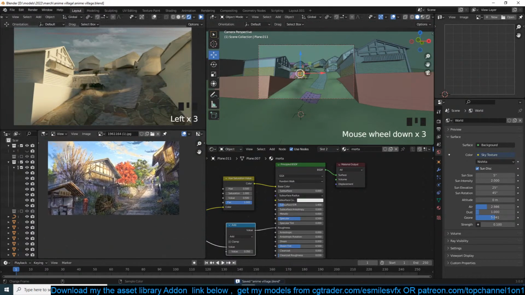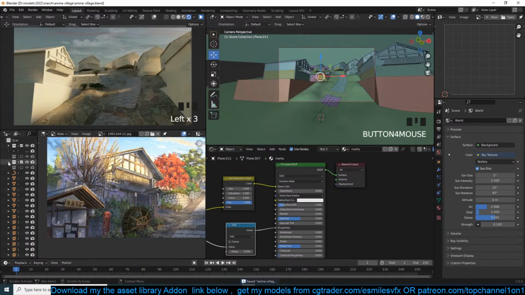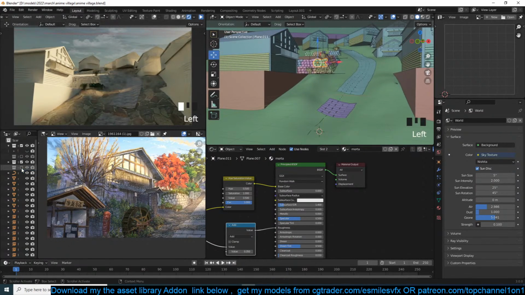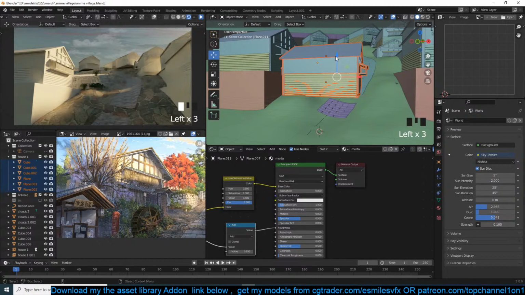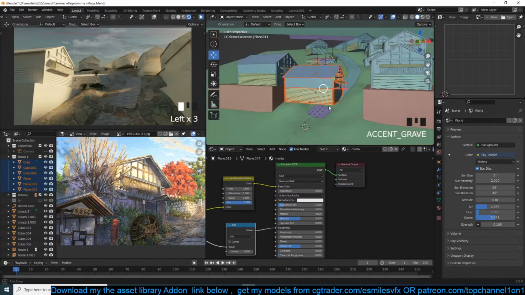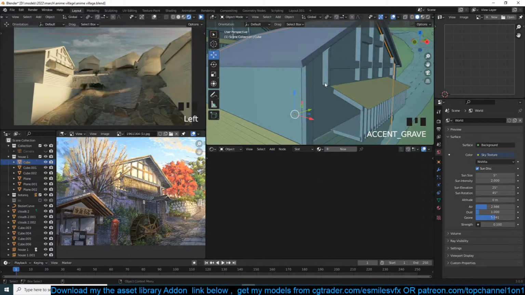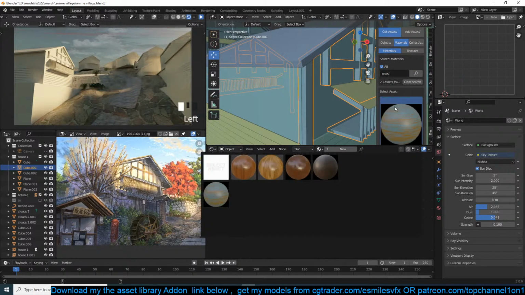Now, let's texture this house a bit and see how things are going to look. So is it this? No, it's not. It's supposed to be this here. So we have some wood. Let me grab a wood material like this.